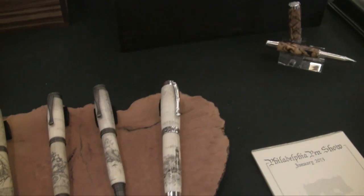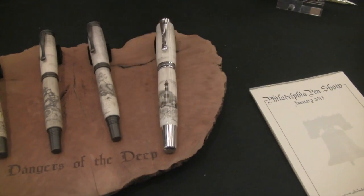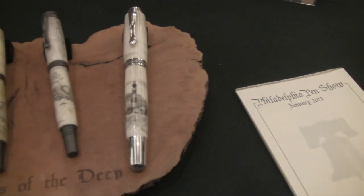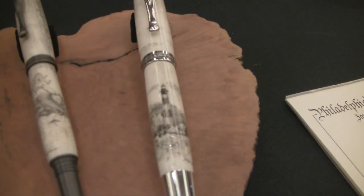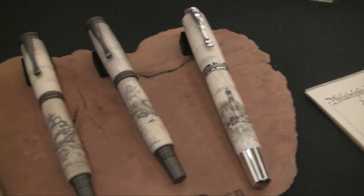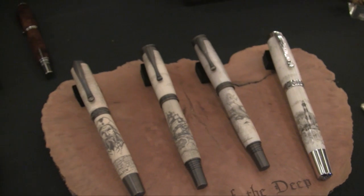We have the Folly Beach Lighthouse in Charleston, South Carolina, which itself is not a danger of the deep, but a warning of a danger of the deep. Or the shallow. Yeah, the danger of the shallow. We should pan on these because they're beautiful.